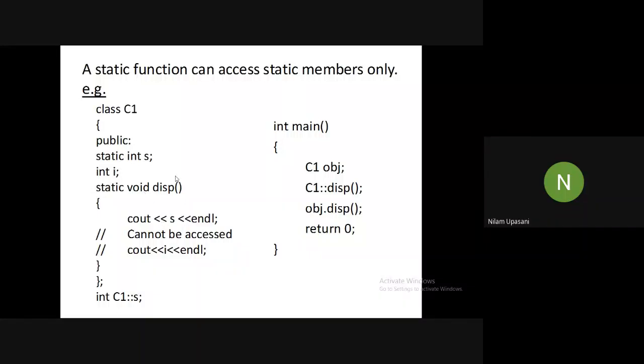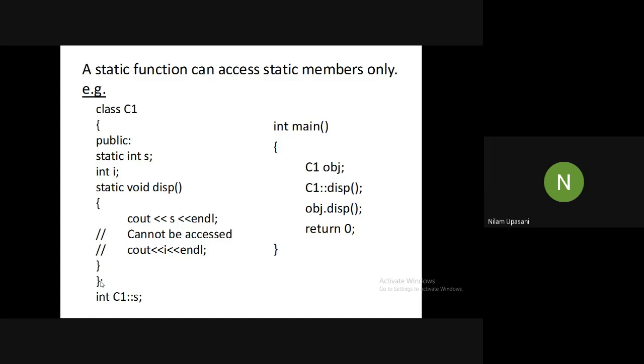So static functions can access only static data. Say for example, in yesterday's example, to initialize the name of the class teacher or to display the name of the class teacher, you can have a separate function. Only class teacher is your static data or static member. So for handling class teacher data, you can have a separate static function. If you handle normal data inside a static function, it will give you an error. So this is not allowed. Only a static function can access static data.